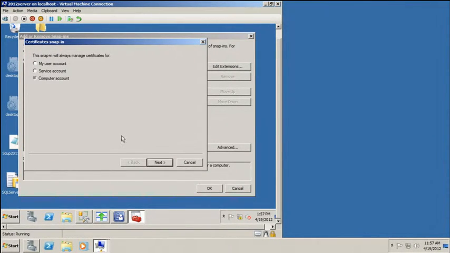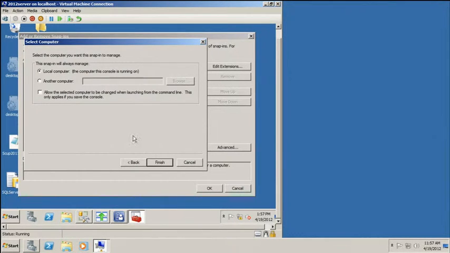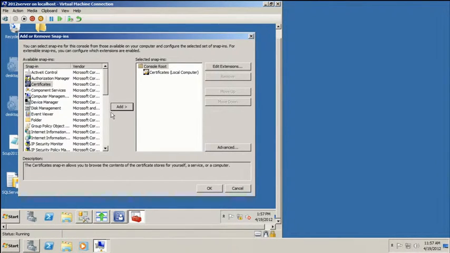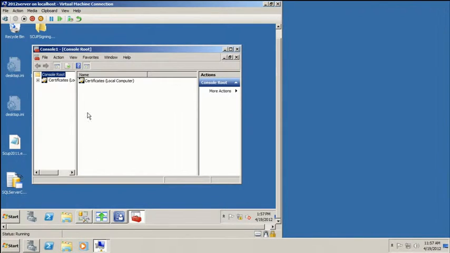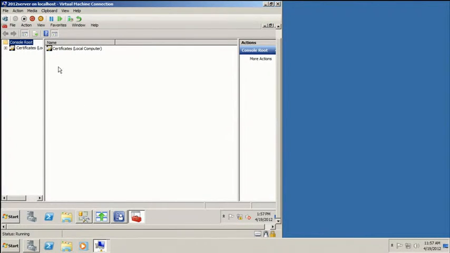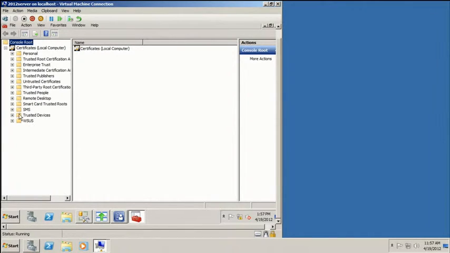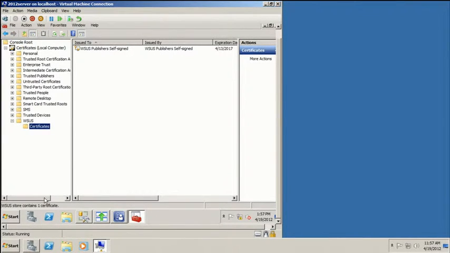I'm going to look at the computer account, click Next, and I'm going to look at the local computer. So what you see here, let me hit OK. So what you see here is that we have our certificate stores, right? And they're all populated. So there's one that was added whenever I created my WSUS self-signed, down here called WSUS. And there it is.